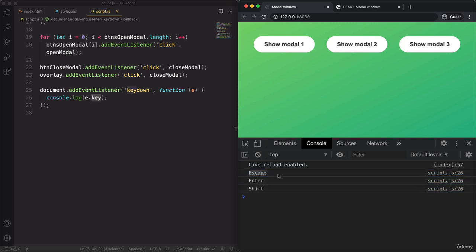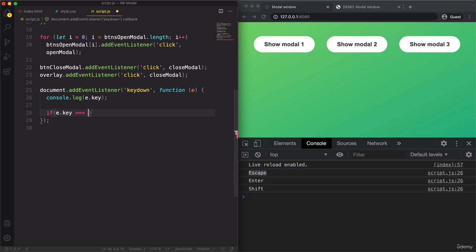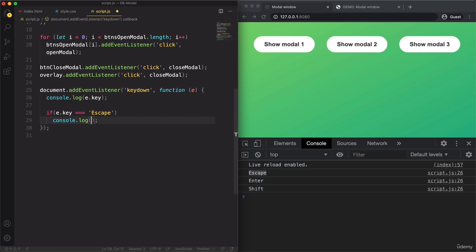Great. And now that I know which key was actually pressed, I can use that information to actually close the modal whenever the Escape key is pressed. So we can simply do if e.key triple equal Escape. And then again, let's just log to the console to see if it works.